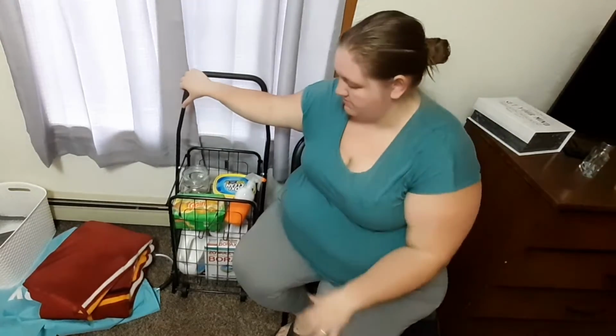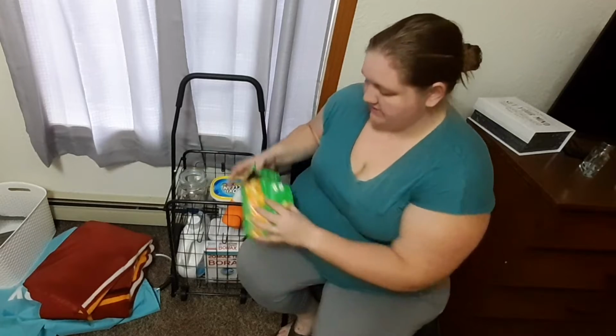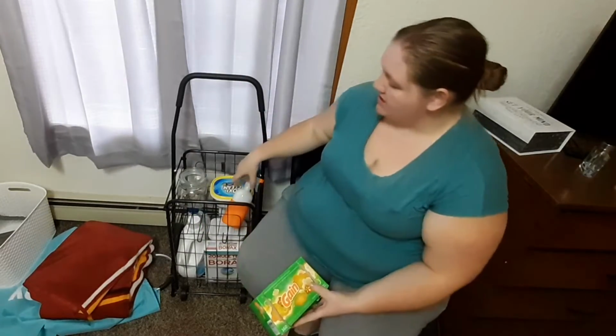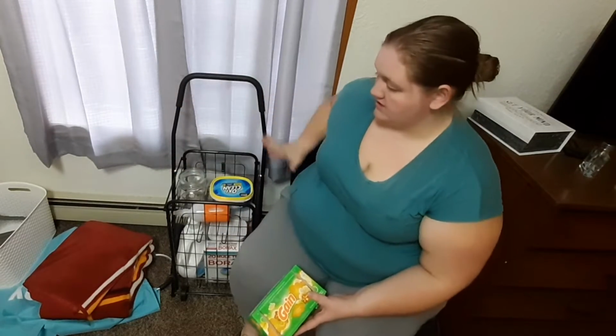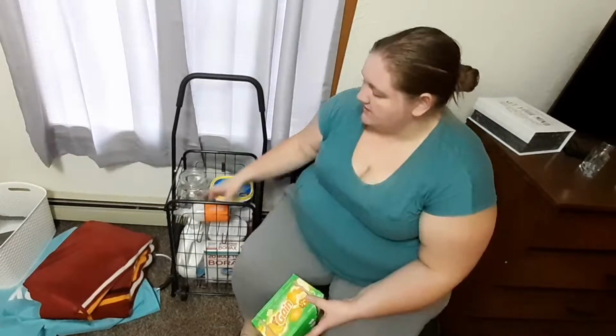So we have to go down the hall, upstairs. Luckily there's an elevator at this apartment building. There wasn't at my first apartment. But this basket, which I'm using for laundry, has this broken box of dryer sheets on top. It's really nice because I can just set our small laundry basket right on top of this. And whenever there's dirty laundry, it's always right here.